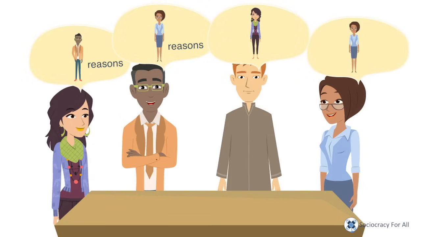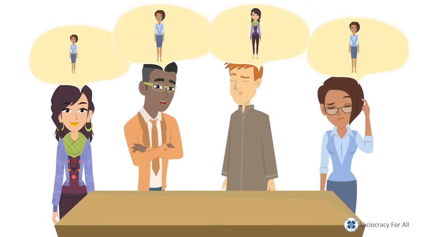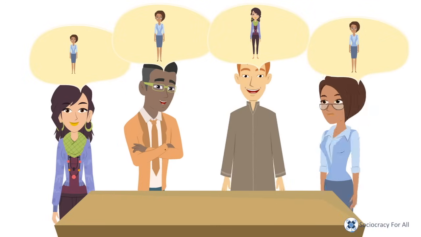With your nomination, share the reason for that nomination so others can learn from your thinking and you can learn from theirs. Now, the circle does a second round. They share their nomination now, given what they've heard from other people, new information, new opinions. Again, they share the reasons for why they changed their minds or didn't change their minds. For the next step, it's not all that important who got nominated how many times. It's not counting or voting. What is more important are the reasons that were shared in relationship to the qualifications that the circle named earlier.